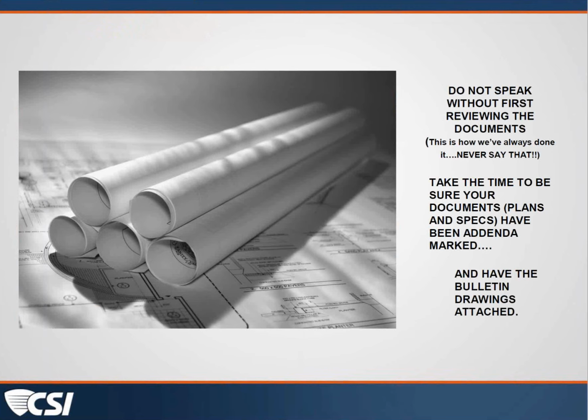Be sure that what you are using is also the most current set of documents. I've worked on a lot of projects where there were, unfortunately, a lot of addenda that had to be issued, maybe because of costs, maybe other reasons that the owner expanded or modified the program, and then right into construction where unforeseen circumstances were found and bulletin drawings had to be issued to deal with different aspects within the project. Be sure that the documents you are using when you're on the site and when you're walking around are the most up-to-date.